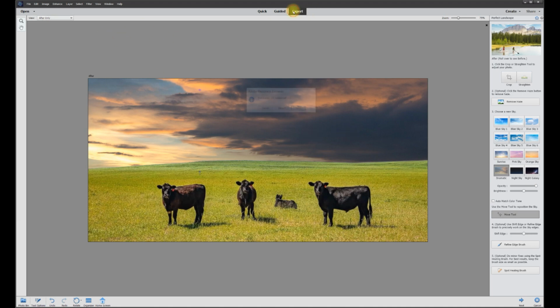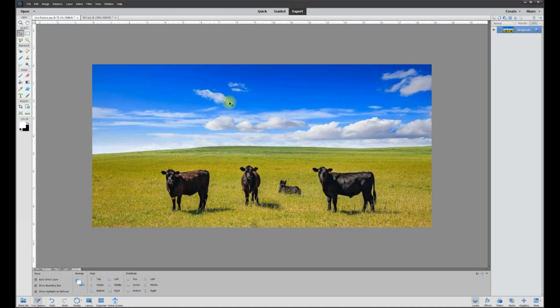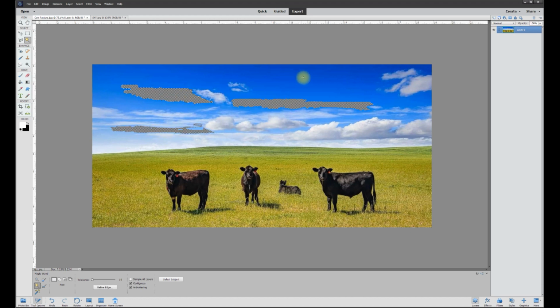Let's go back to the expert mode. What I would do in this mode is get rid of the sky using the magic tool and then bring in our own sky. So first let's get rid of this sky. Make sure that the picture is unlocked over here, and then go over to the magic tool. Now the magic tool tolerance down here, right now it's set to 10%. Let's see what happens when I click 10%. You see what happens is I can't really seem to grab enough sky to be able to delete. That's just not going to work.